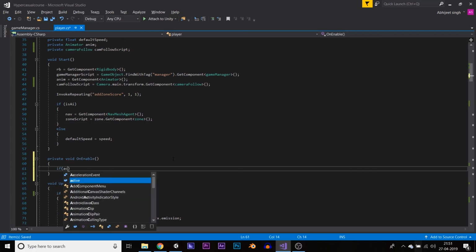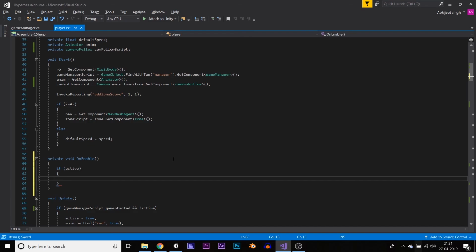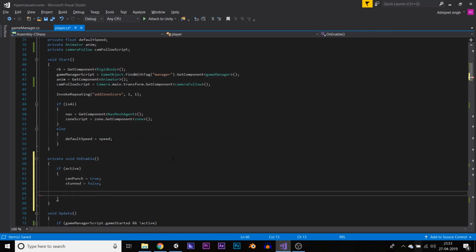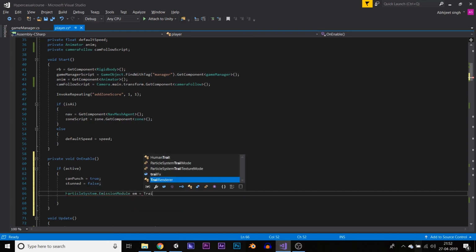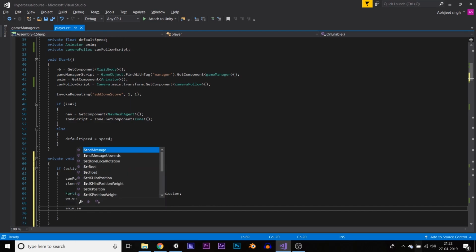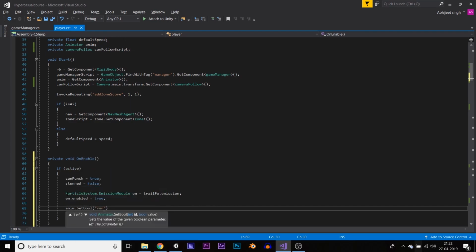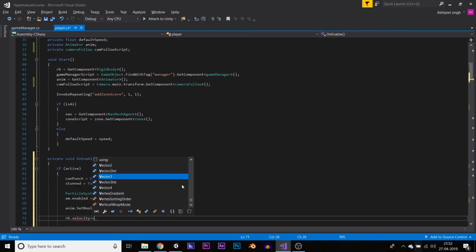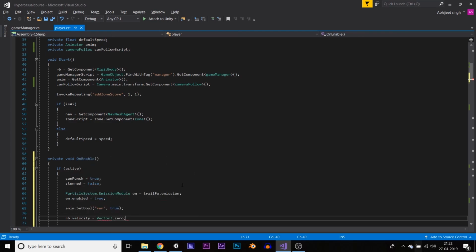In this, let's do if active, canPunch equal to true, stunned equal to false, ParticleSystem.EmissionModule em equal to trailEffects.emission, em.enabled equal to true, anim.SetBool run equal to true, rigidbody.velocity equal to Vector3.zero.